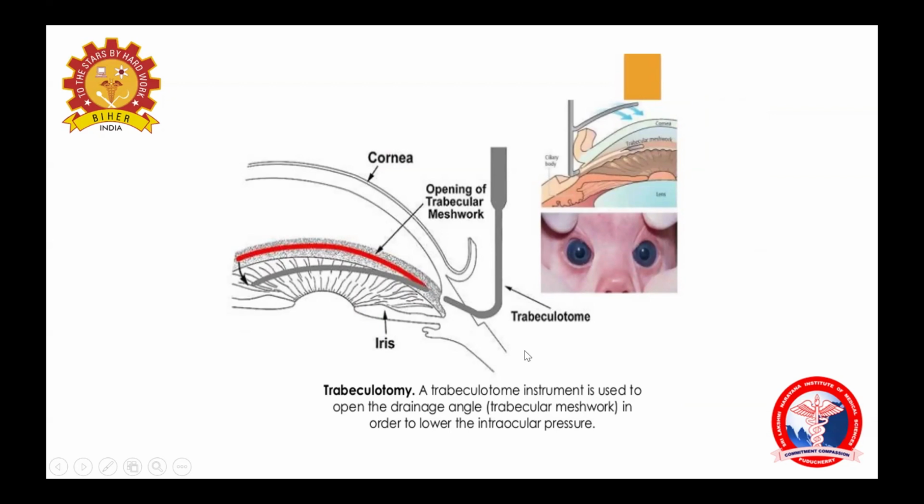So this is again a picture showing you how the trabeculotomy is done. So instead of it going from inside to outside, you go from outside and you push in the trabeculotome here, and then pass it, canalize it across, and then pull it in. You see that? You push it in, and then this is after the canalization is done and the trabeculotome worked inside, thereby opening up the trabecular meshwork.